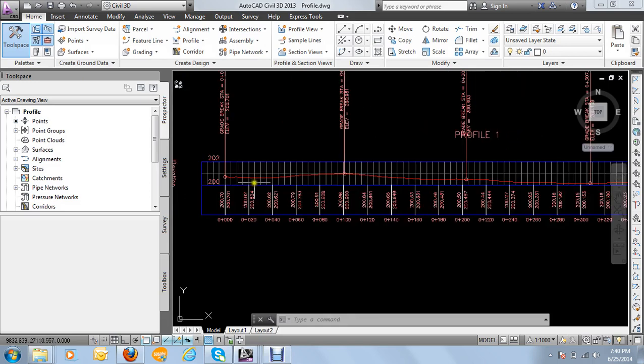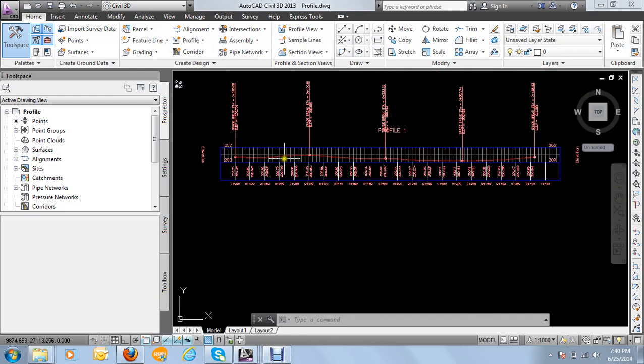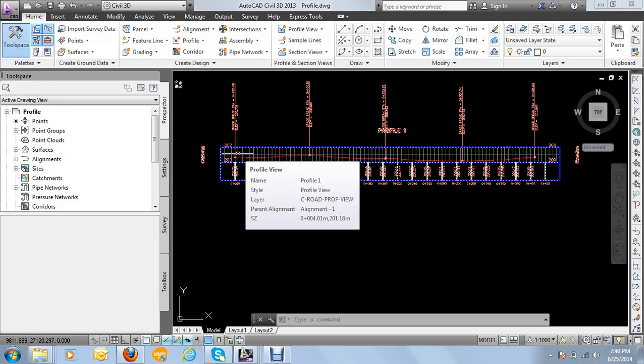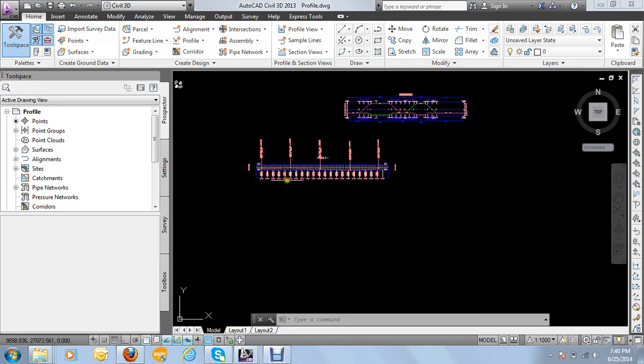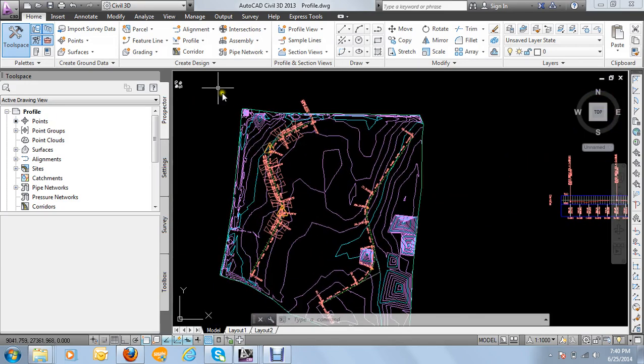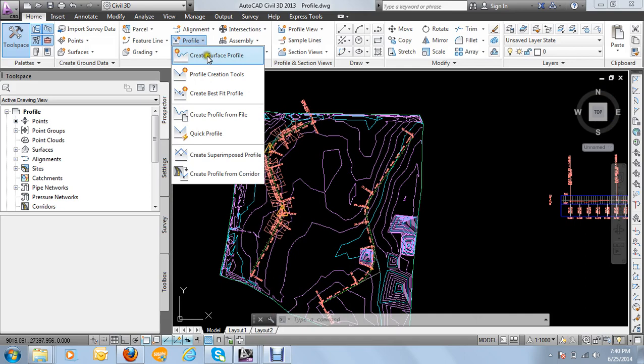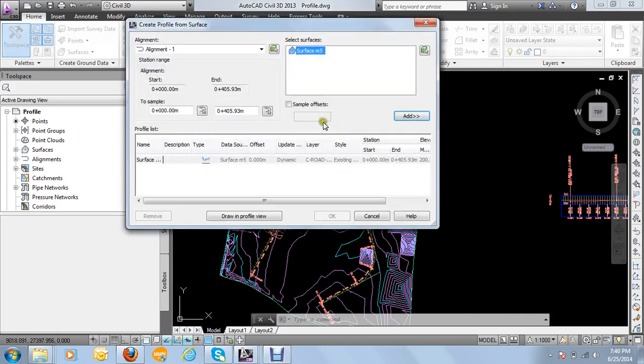Now for case 1, we just selected from the beginning of the alignment up to the end. So what if you want to study from a certain point up to a certain point? What can you do? I'll just go back to the profile. I'll create surface profile.